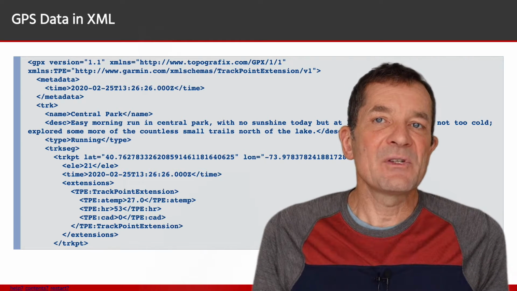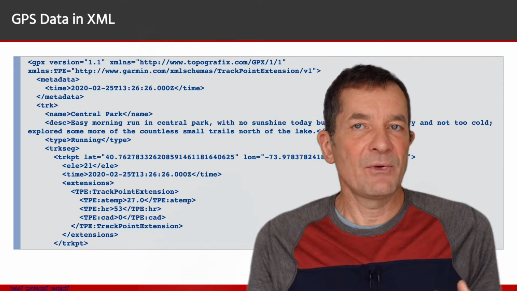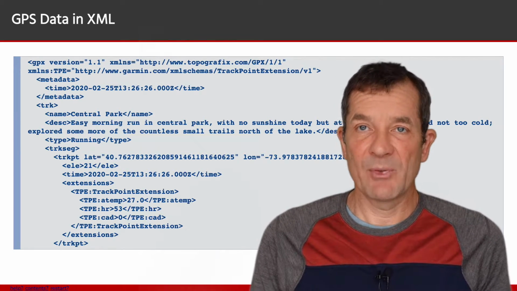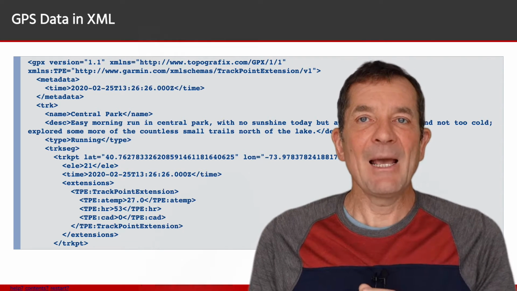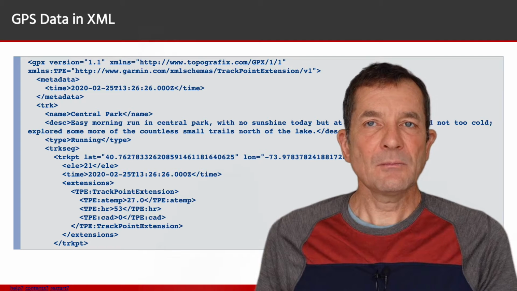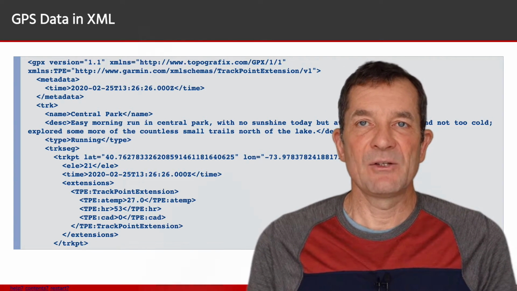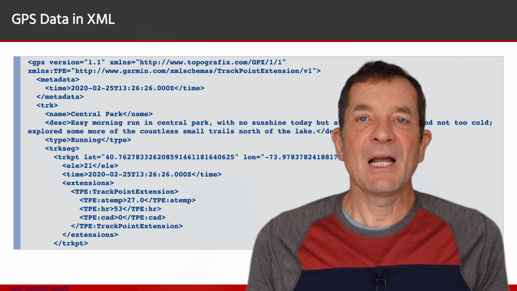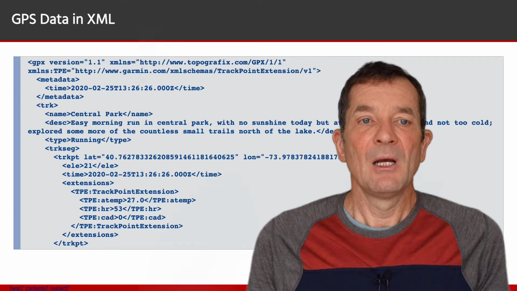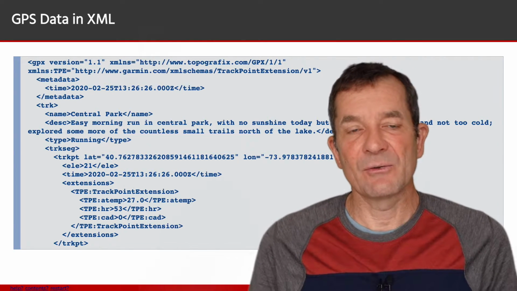And then in there you see that there is data for the coordinates and data for the elevation. But the original format didn't have additional capabilities of capturing data. And what happened then was that somebody created an extension, and that extension now is part of this GPS data that you can see here. And that extension now has additional elements in there for capturing the temperature, for capturing the heart rate and the cadence, so how fast you're running.